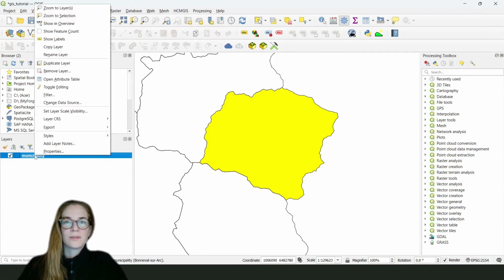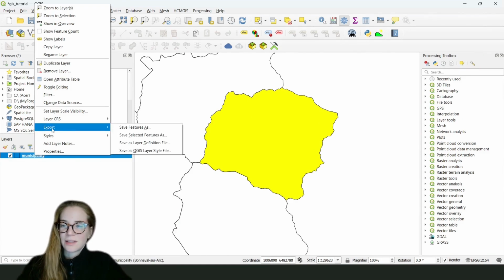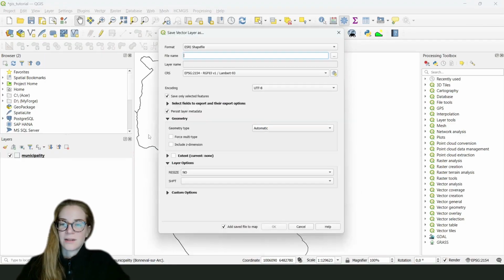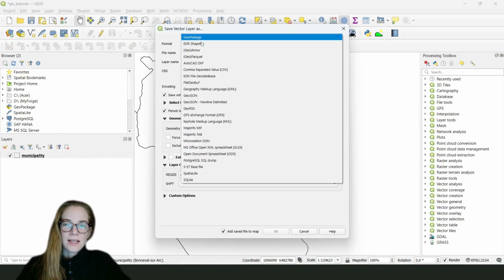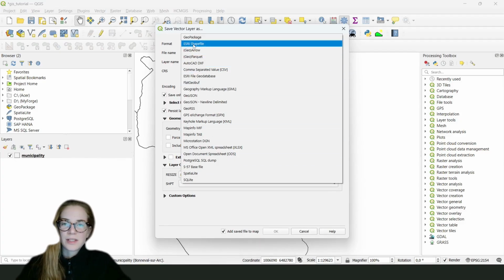So here, if you want to export it as a shapefile layer, you can go into the menu Export and you click on Save Selected Features As. You select the format in which you want to export your vector file. So we will keep the shapefile.